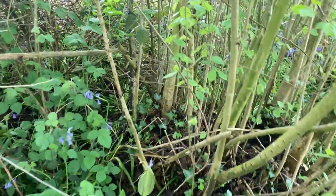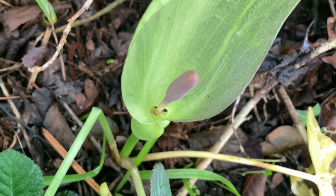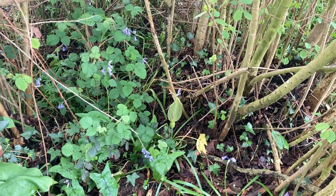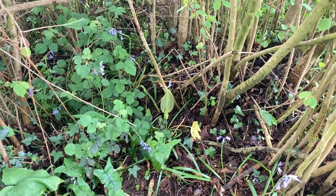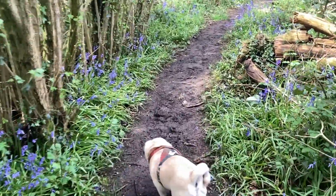And as I said, all the arum lilies are starting to come out. That one there, you can see the spadix, the flower, very clearly there. There we go. It's a very clever design. If you look down the base of the actual sticky up bit, you can see a hole. Well, the plant generates heat and gives off a smell like rotting meat. And that attracts flies. They fall down into that hole and into the chamber below, and they can't get back up because of some hairs. At that point they get all covered in pollen, and then the hairs drop off and die and the flies escape and they go off to pollinate other flowers. Clever, huh? It's the closest thing we've got to a sort of pitcher plant in the UK.